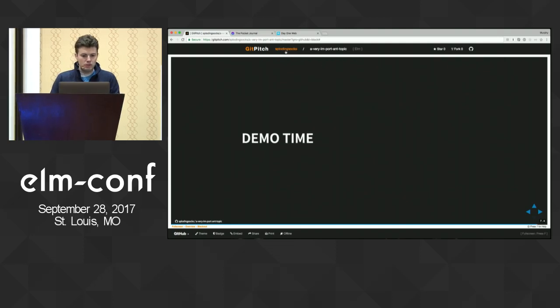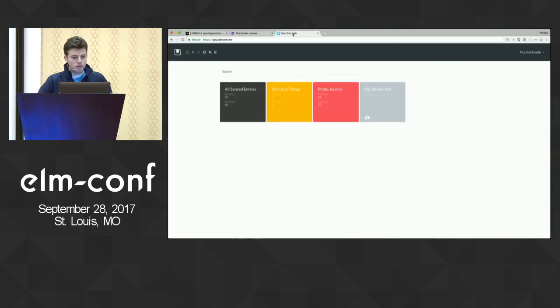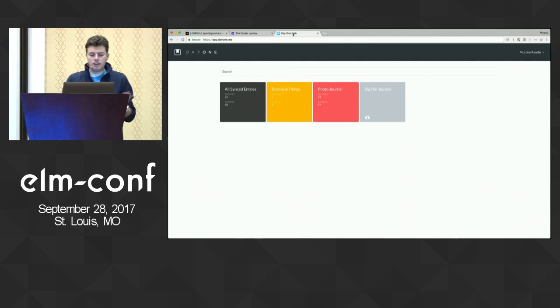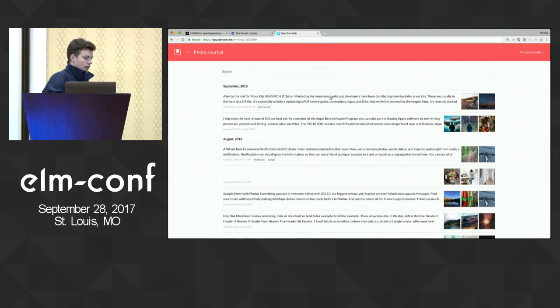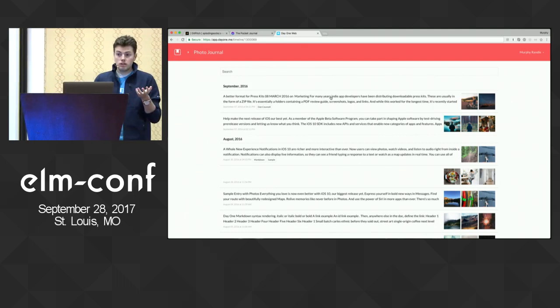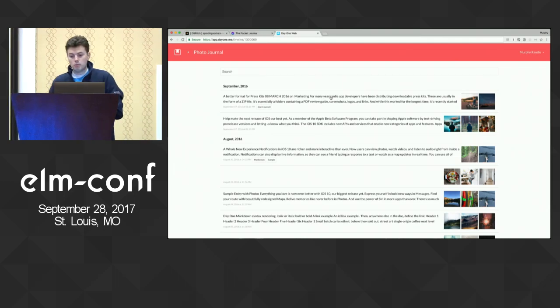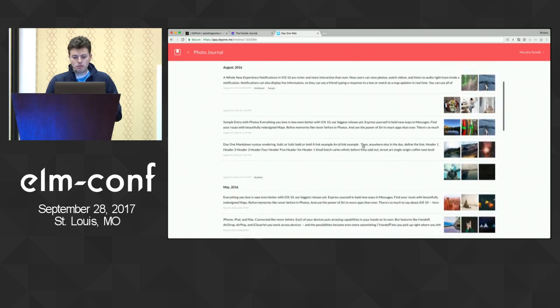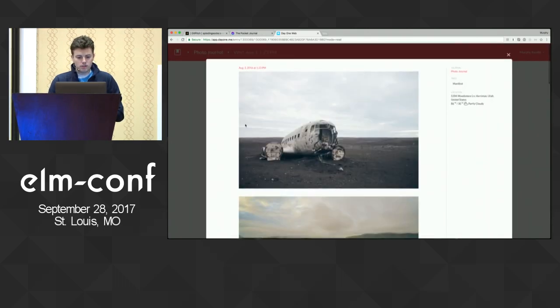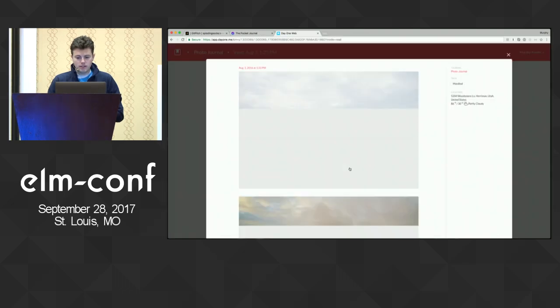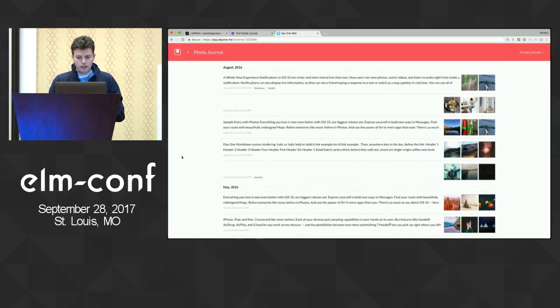And here's a quick demo. So this is the Day One web UI as it stands right now. We've got a few journals in here, and I can go into my photo journal, and you'll see these gray boxes. Those boxes are using custom elements which talk to the web worker using the actor model, and that web worker will look in the local cache to see if it has entries, and if it doesn't, it'll fetch them remotely. Same thing when I view an entry full screen. So there's the actor model at work right there, and you'll notice that it's quite responsive as I'm browsing around, and that's once again using cache or using HTTP.